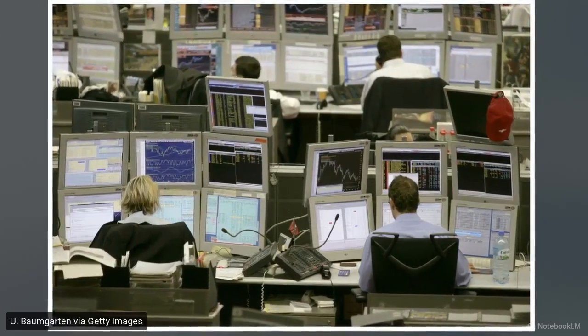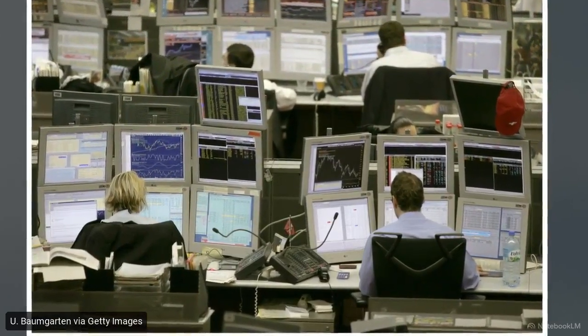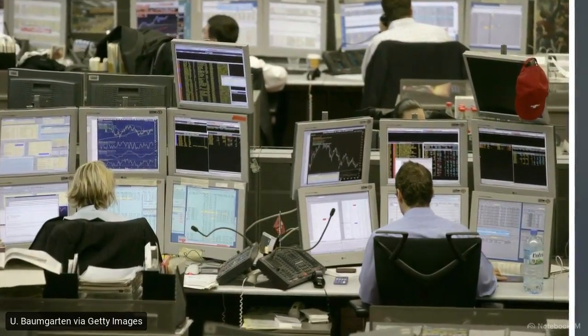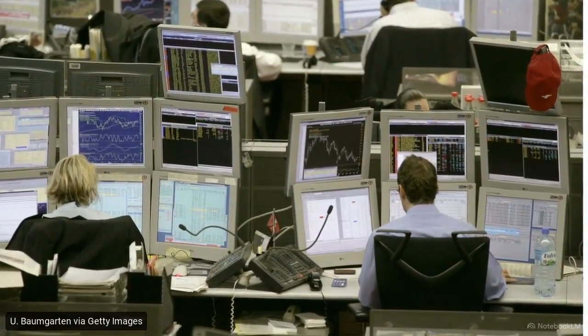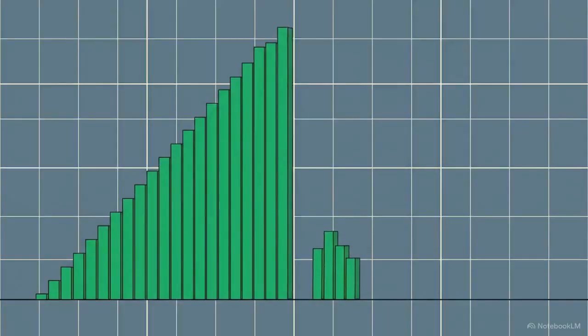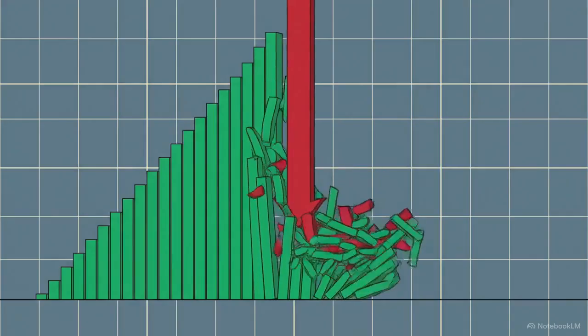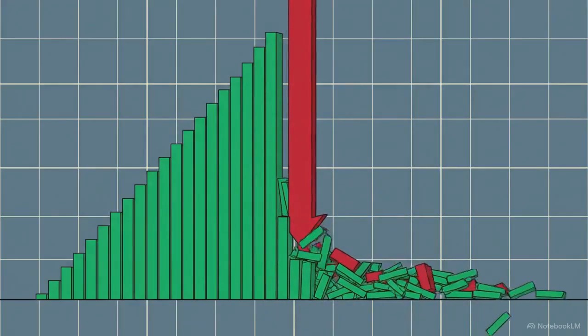Sit behind any active trading desk, and you are bombarded by glowing charts, flashing numbers, and endless streams of data. It is an overwhelming environment. Take a look at this asset's price action. Green candles rapidly push the price higher, then instantly collapse, trapping anyone who bought near the top.